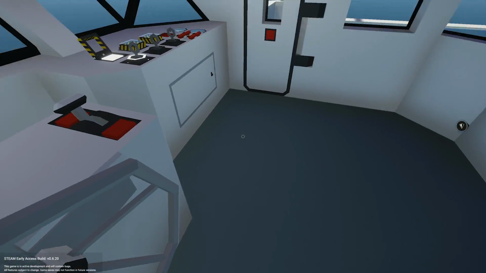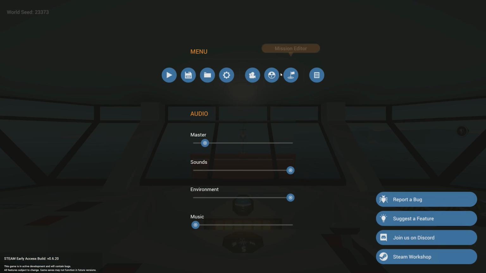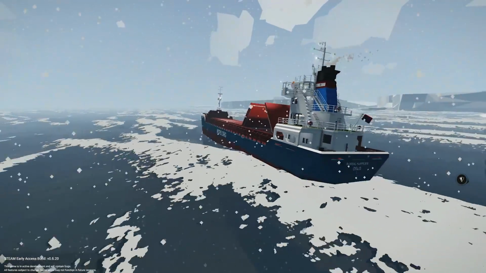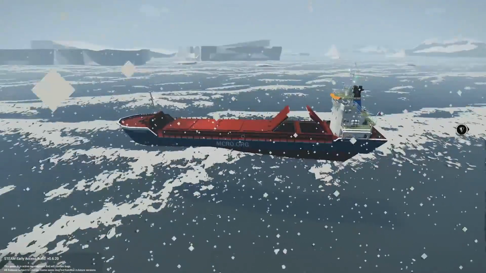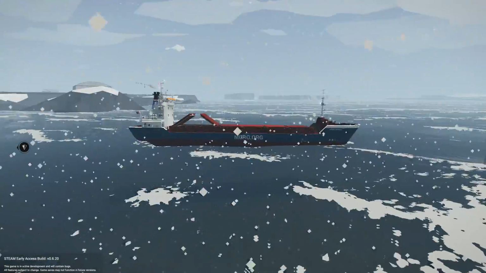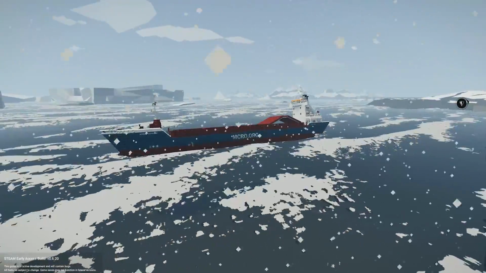Let's go ahead and get those closed, turn that off, and let's increase the weather and see how this guy handles in weather conditions. So we're going to get the wind up, and let's get some rain going too. Seems like it's doing fine. It's such a large ship, I guess obviously you wouldn't have issues, and once you have cargo, it's just going to sit a little bit deeper in the water and be a little more stable.